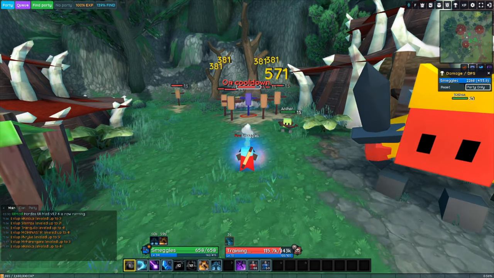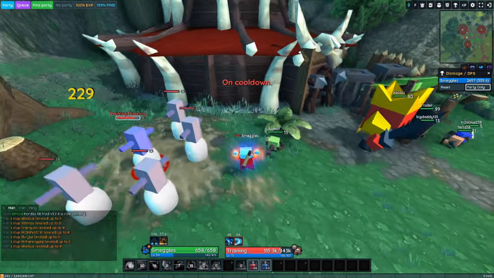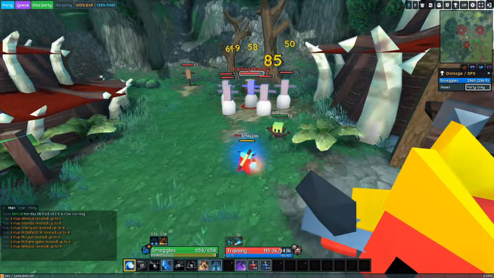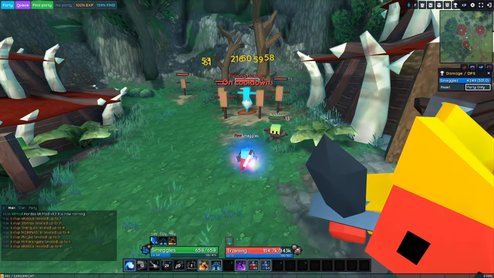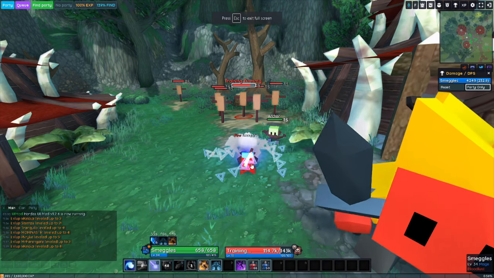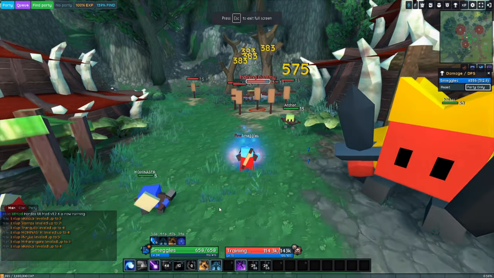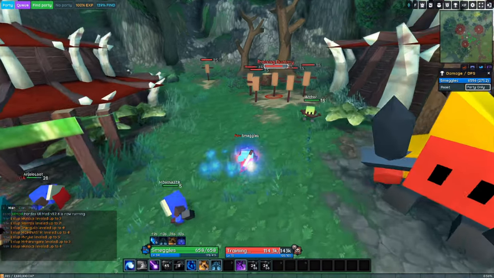And look, there we go. Look on the right-hand side. We're going to do that. We're going to blink. We're going to freeze. Come back. Go straight into Bolt. You can hear me spamming on my keys. I'm terrible at that. And then straight into my Orb. Now, I did the rotation there a little bit wrong because obviously you want to go Chilling Radiance, then into Orb, but you get the gist.